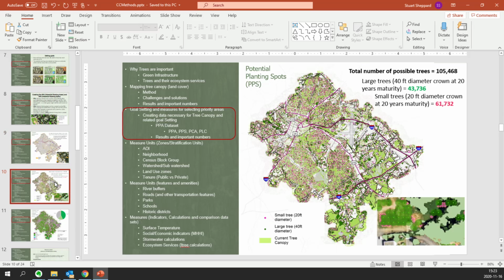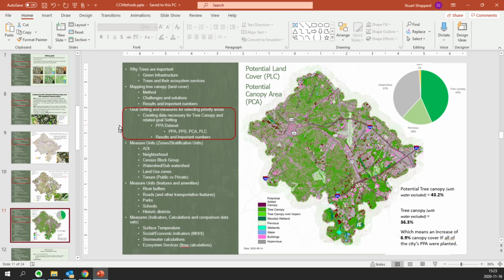Another question that's going to come up is how many trees is that going to require? In that 800 some acres, we can see that there's going to be over 100,000 trees that could be planted. That's 60,000 small ones and 40,000 large ones. And that's a little washed out image, but you can see the potential planting spots and around the edge, the smaller ones to go around. And remember, this can also be intersected with stratification units, which we're going to go into next.